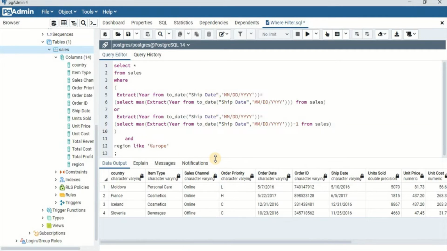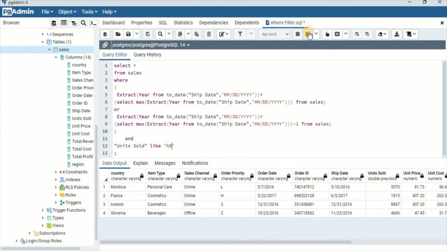Can we use wildcards to capture numeric fields? So let's say, for example, I want to capture units sold that contain the integer 0 in between the records here. So I want to capture 5070 as a return result of the SQL command. So I'm going to change this to units sold, and I'm going to change this to wildcard 0.